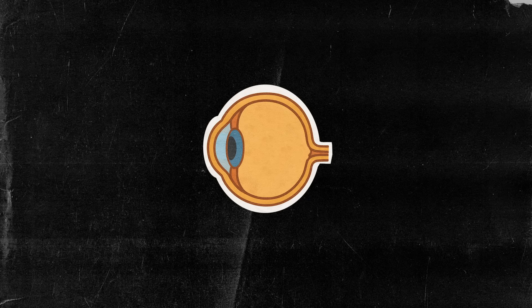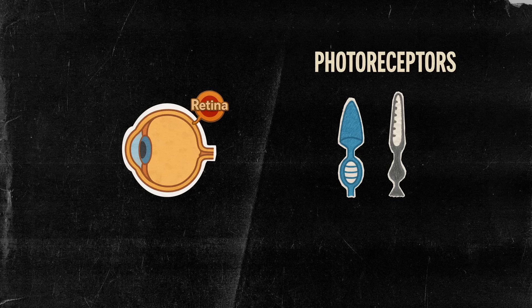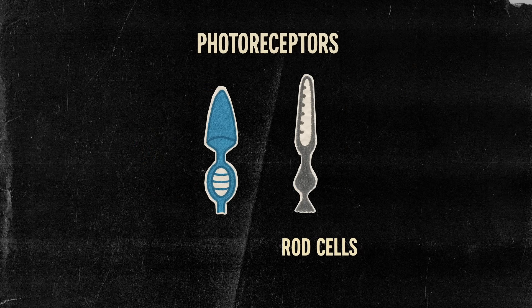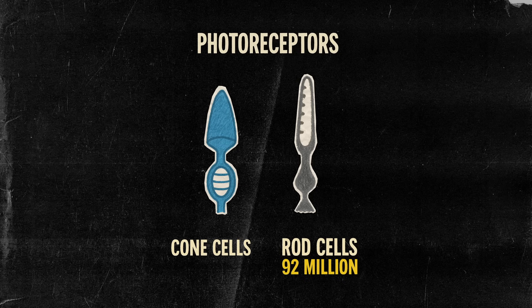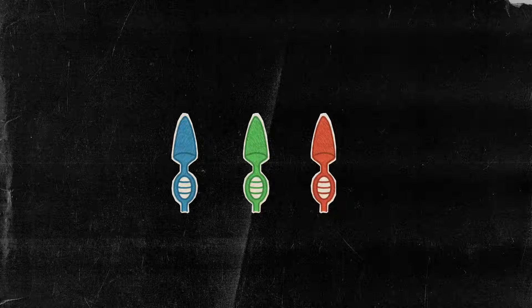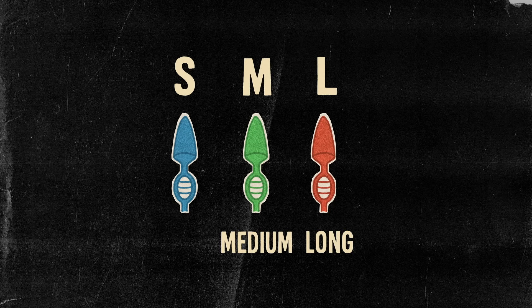Now here's the crazy thing — our eyes work in a very similar way. The way we see things is because of a nerve lining at the back of our eyes called our retinas. These nerve linings are filled with neurons called photoreceptors. We have two different types: rod cells, which are low-light photoreceptors — we have around 92 million of these — and cone cells, which are the photoreceptors in charge of our color vision — we have around 6 million of these. Of the 6 million cone cells, we have three different types, usually referred to as L, M, and S, for long, medium, and short wavelengths. Red is at the left end of the spectrum, which are the long wavelengths. Green is in the middle, and blue is at the higher end of the spectrum, which are the short wavelengths. So another way to interpret long, medium, and short is red, green, and blue — or RGB.